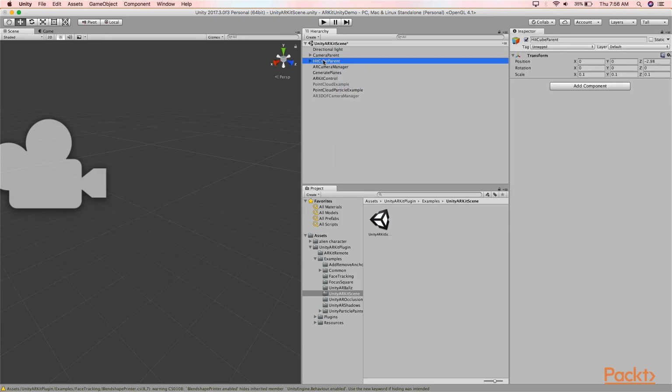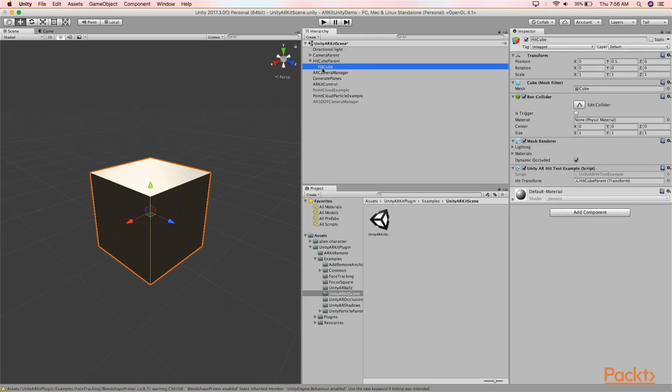Now what we want to do is head to hit cube parent and double click on that. As you can see, the hit cube, this object, is a child of the hit cube parent. So we're going to get rid of that. Also, before anything, please note the Unity AR hit test example script, as this pretty much will give us functionality for performing what we've done prior with ARKit, specifically a hit test and plane detection. So let's right click, hit delete.